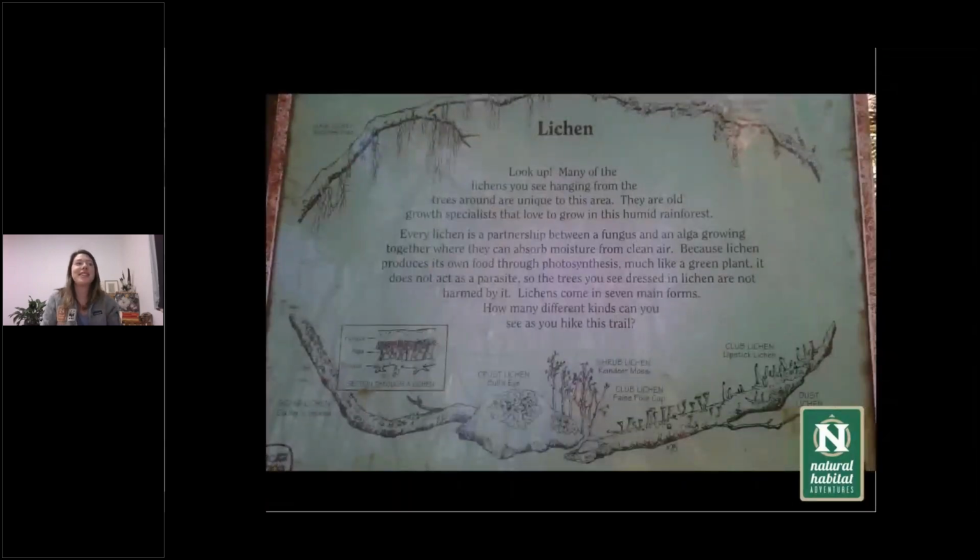So you may see these signs. This is in BC, British Columbia, Canada, and I often see lichen signs at the start of trails, and it's worth having a little look now that you have a bit more lichen literacy. And you can see that this actually names some of the common names for the lichens in this area. So it's got the crust lichen, they call it in this area bullseye. And so you're starting to learn some of those local species. So have a look at those little signs. They may actually be covered in some lichen, but it's a good way to understand what we've got.